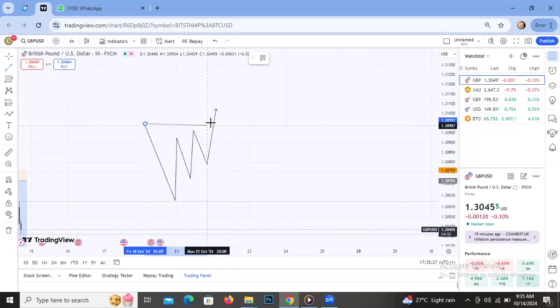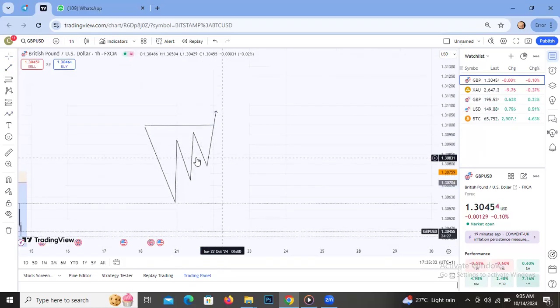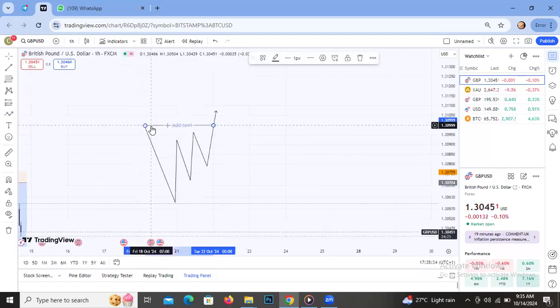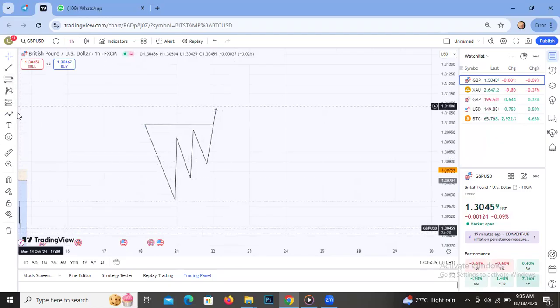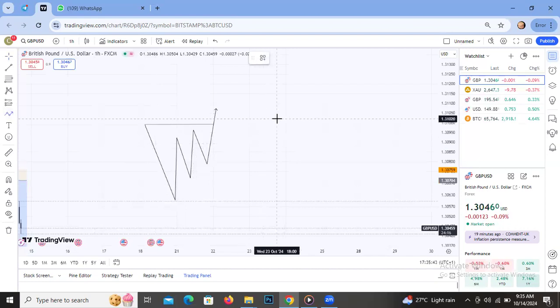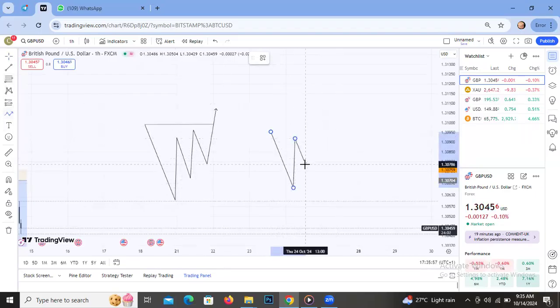The first pullback, remember I said the first pullback is your liquidity. Have you heard about trend liquidity? You have seen double tops, you have seen equal highs and all that. So it's similar to this. Something like this might actually happen before breaking the zone. The market can form trend liquidity or something like that.